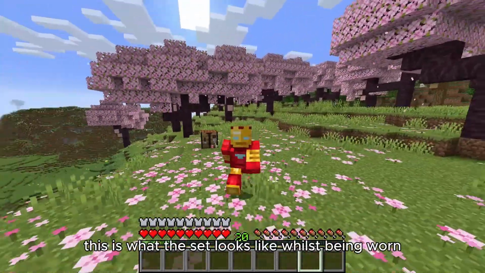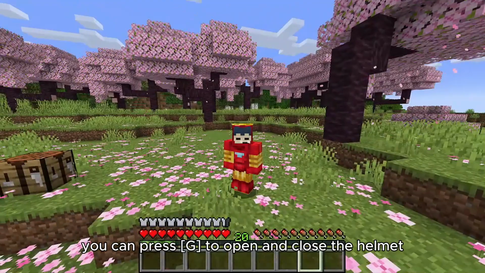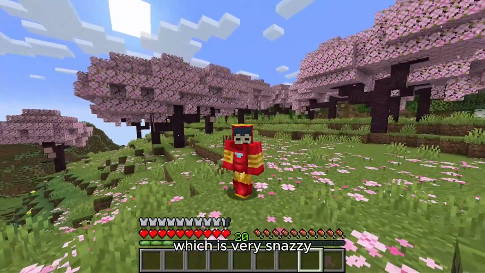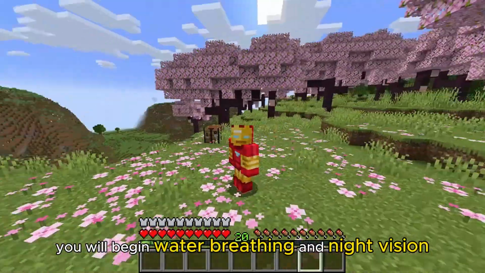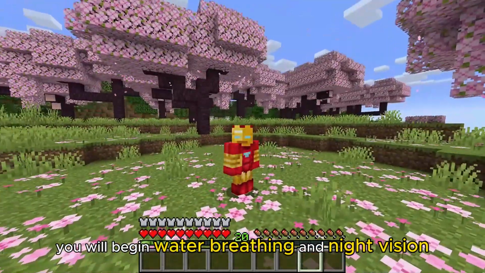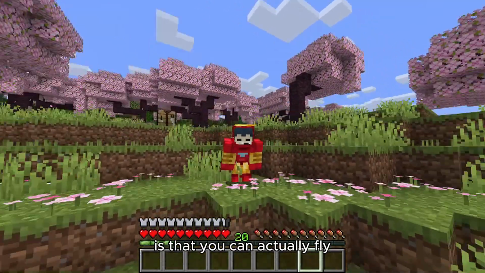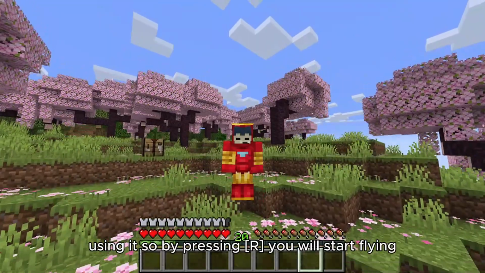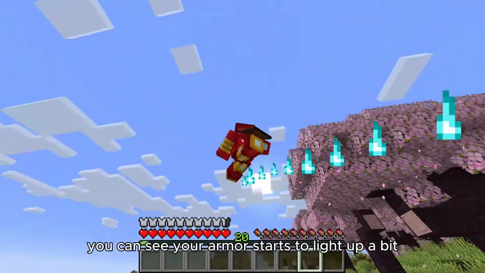This is what the set looks like whilst being worn. You can press G to open and close the helmet, which is very snazzy. It allows you to show your skin off. When the helmet is closed, you will gain water breathing and night vision. Now, the best part about this armor set is that you can actually fly using it. So by pressing R, you will start flying. You can see your armor starts to light up a bit.